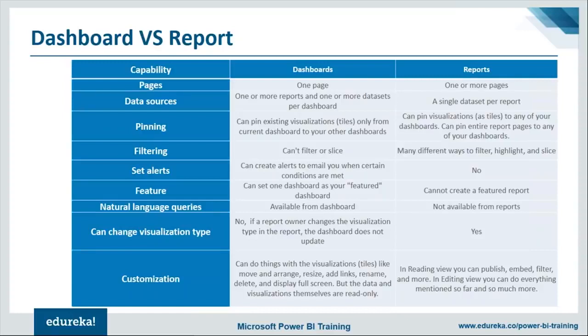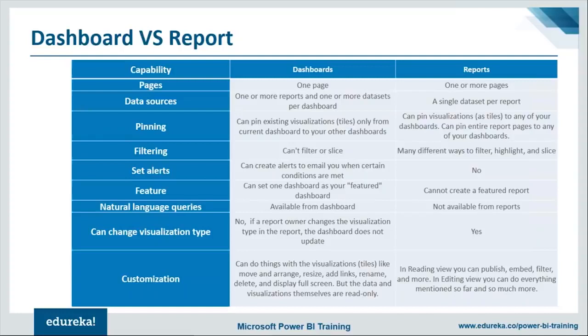Then you have the option of alerts. That is, when a certain condition is met, you can get an alert. This could be on your mobile application, that is the Power BI mobile application, where you could get a notification, or this could come to you as an email. This again can be set on the dashboard itself. So let's say you're comparing multiple parameters, and at one given point your sales and profit values have changed and come down below a certain value. Then, as an organizational person, you need to take the responsible measures. So this can be very useful when you're monitoring your data on a real-time basis as well.